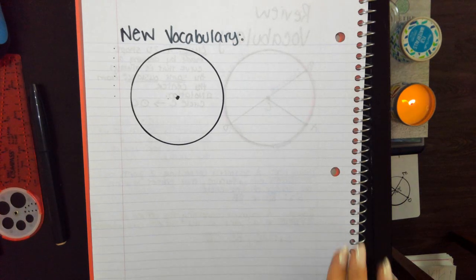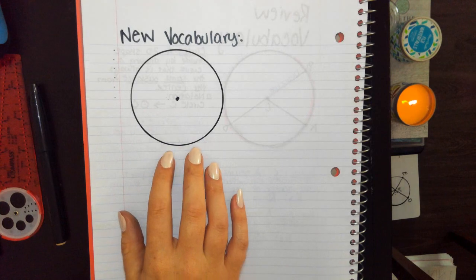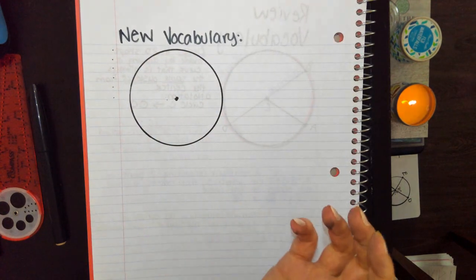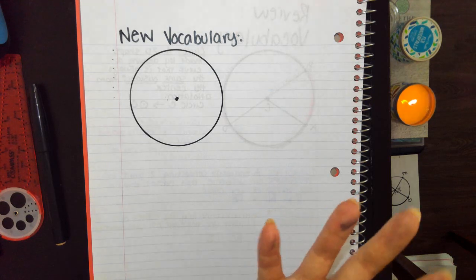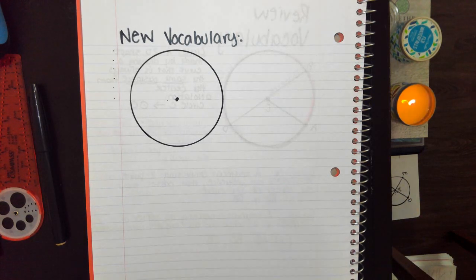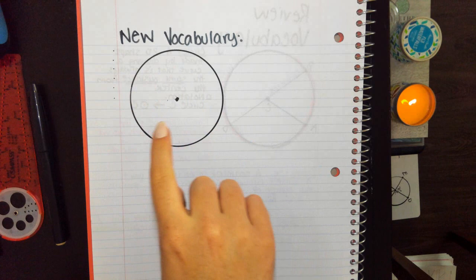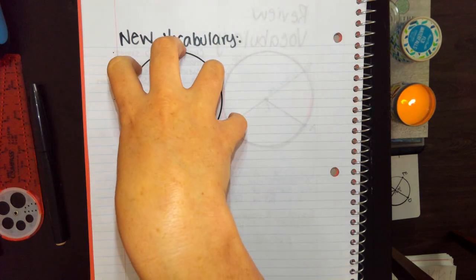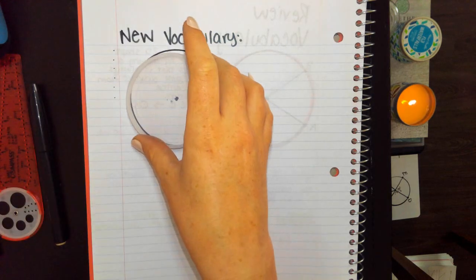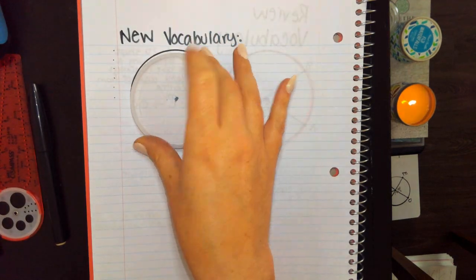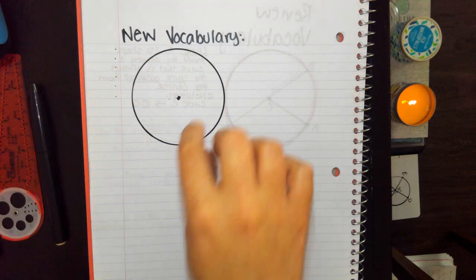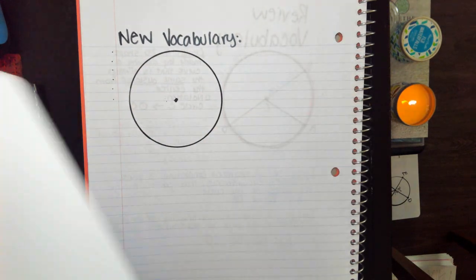Okay, so in this video, we're going to continue on to the next page and be talking about some new vocabulary terms that you might not have experienced or known about in your previous classes. So I went ahead and drew my circle up at the top of the notes, so you want to put it in the left-hand corner. And I made it pretty much the same size as the circle I did before, so about this size. And put a point at the center of the circle.